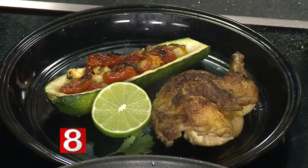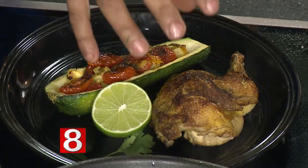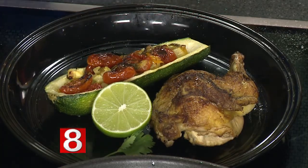Right. What happens when you're cooking something in a 500 degree oven like this is all the heat is coming from the outside, basically attacking that skin and making it really, really crispy, while at the same time, all the juices are just kind of hanging around inside and making everything so moist and delicious. All right. Just like that.